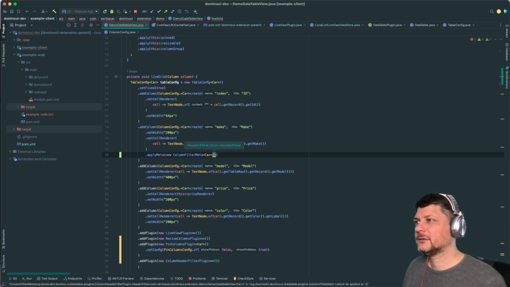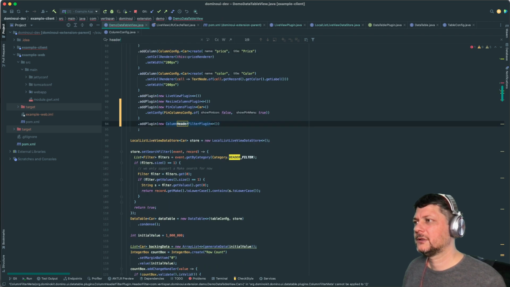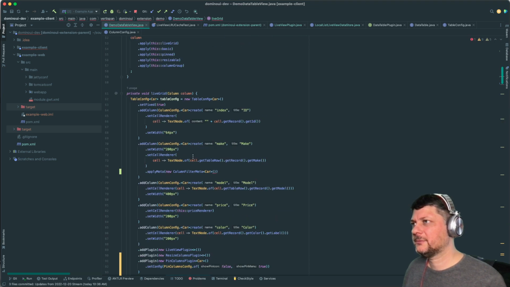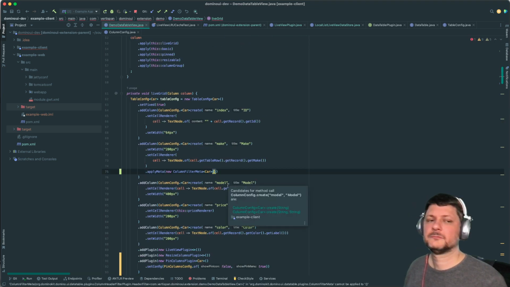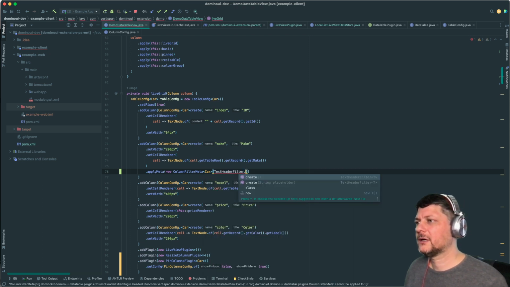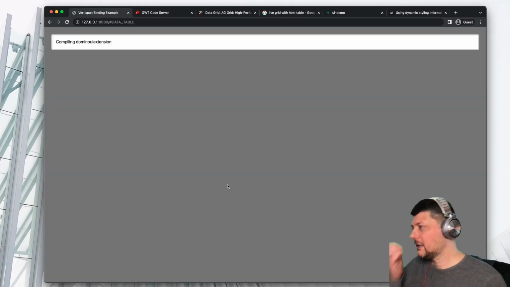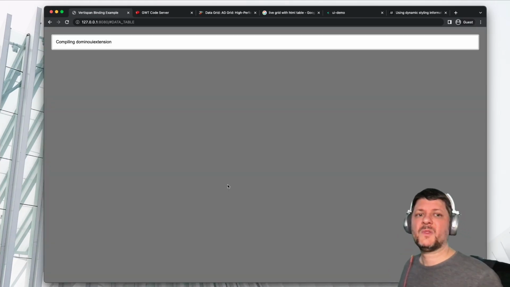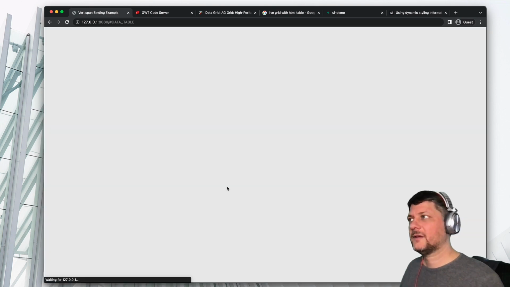I cannot remember how to do that. Header filter, create. There we go. Let's see if we can filter this live grid.